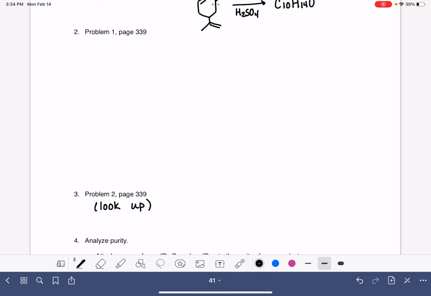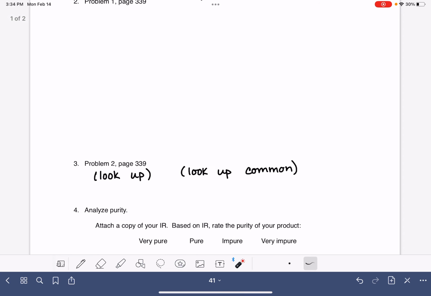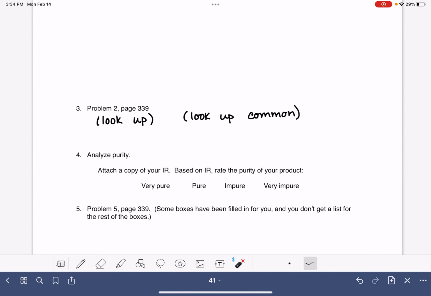And then once you have the IUPAC name, you'll definitely want to look up the common name. And again, for nomenclature purposes, especially common naming, I really like Wikipedia. If you go to Wikipedia, search the IUPAC name, there's going to be a bar on the right-hand side. It's got a lot of properties about that chemical, and one of those boxes inside this bar is going to be giving you a whole bunch of different names, including the common name for the molecule. Also, in problem number 2, part B, it's asking you to list some herbs that contain the product, and you'll find that on Wikipedia for sure.